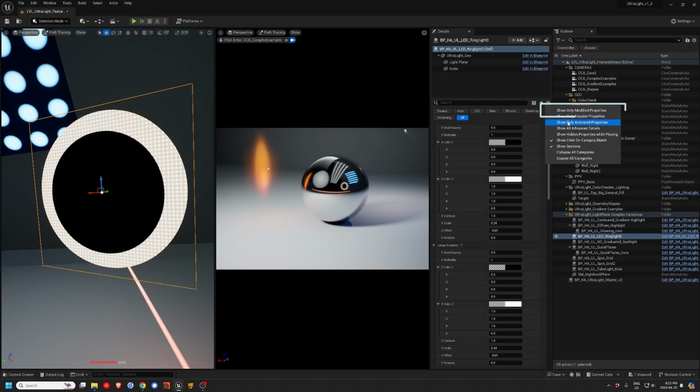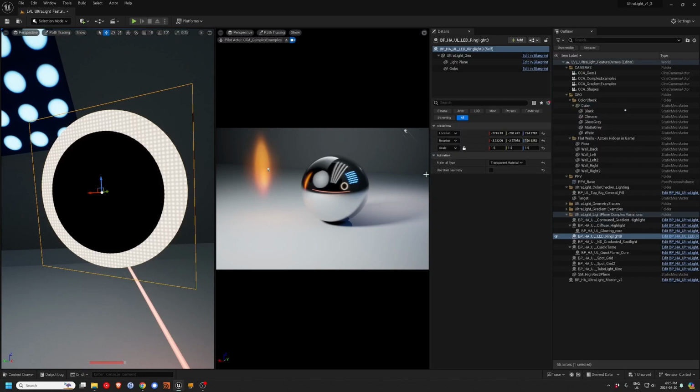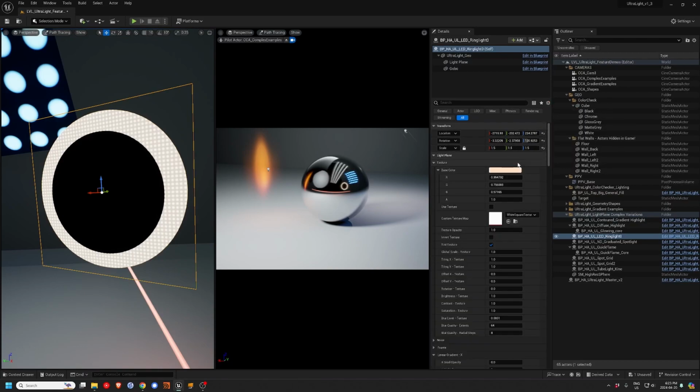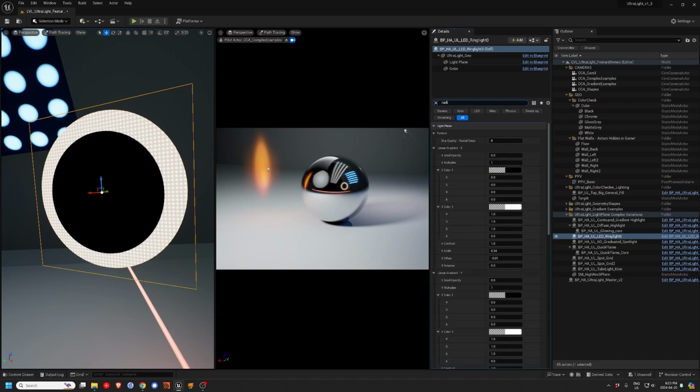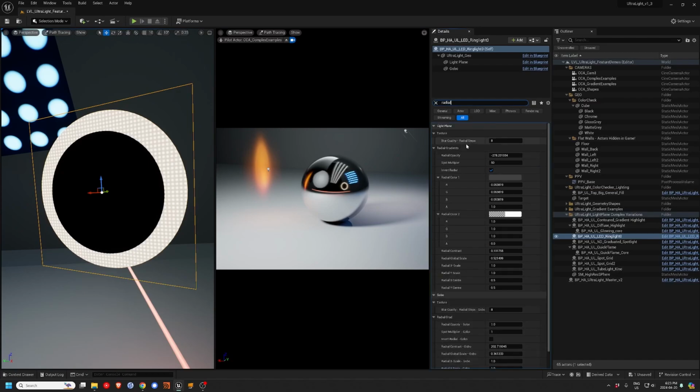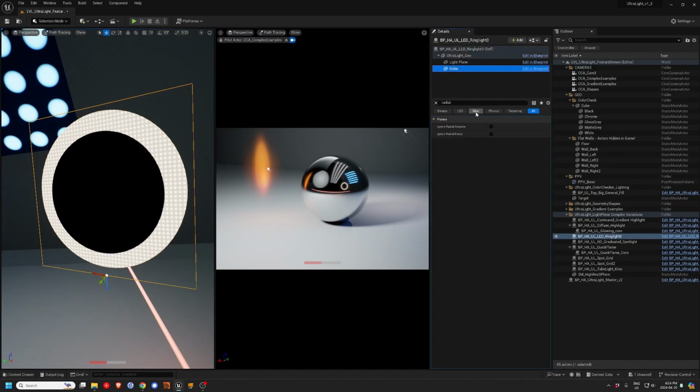If we go here to show only modified properties, we'll see what exactly has been changed. Unfortunately we can't, because this is saved as a child blueprint, so this won't show. This won't work because the properties are modified from the master, from the parent material, but they're not modified much from the child. So we just have to have a quick flip through. So there's a bit of a base color. There's no texture happening here. Using the radial gradient is how I'm getting all those spots, and you can control the number of them there. The cutout in the middle, the black spot in the middle, is coming from the Gobo, which we're going to talk about next.